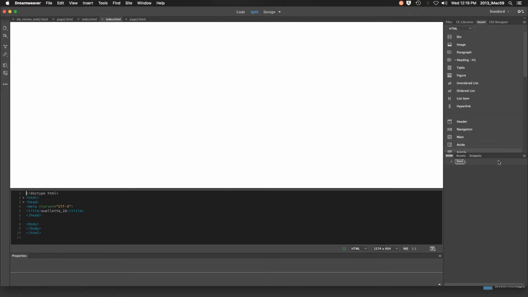Now if I need to expand these windows to customize my view, then I can do so by grabbing these handles. Okay, so the first thing I want to do is simply an H1, a heading 1, and just spell my name. So you can see over here, we do have a list here. If I click the little arrow, I can see my different headings. So I just select H1. Undo that.